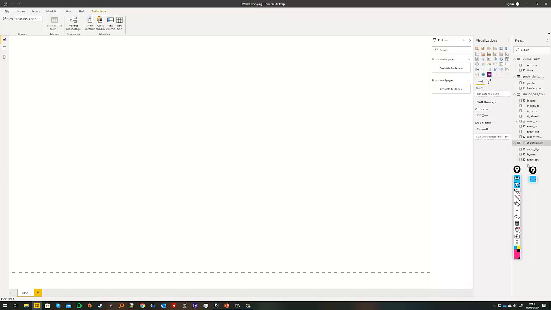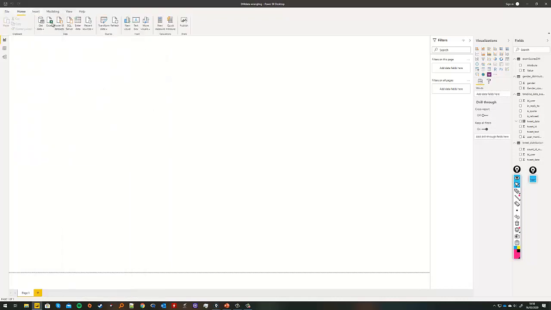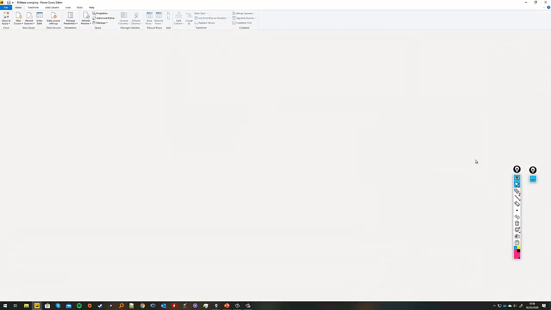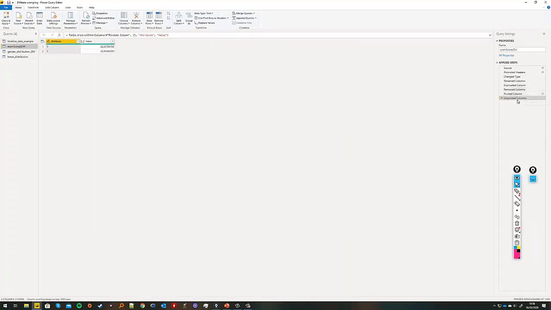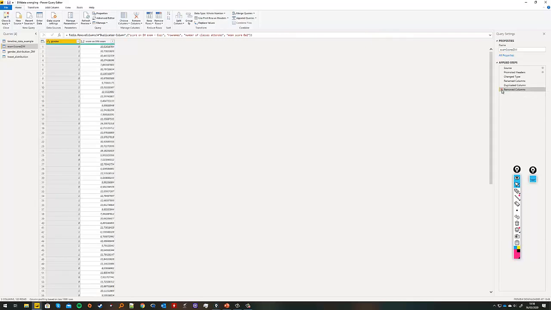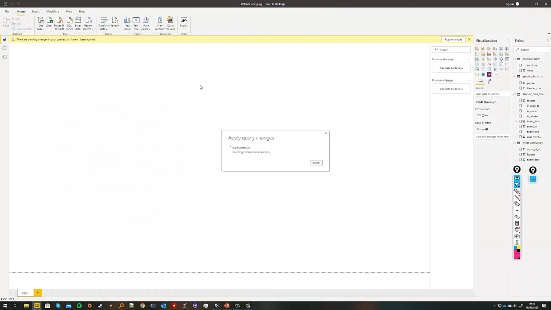So let's close and apply this. Of course, now I don't have a data set left. Let's go back to the Power Query editor and undo some of the changes here. So let's undo that. And we close and apply.